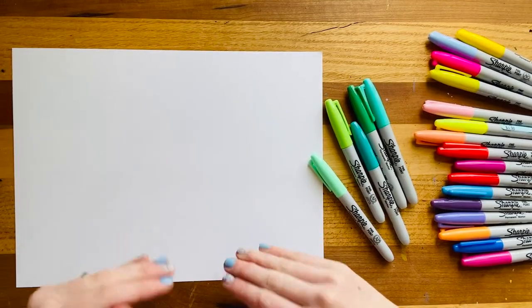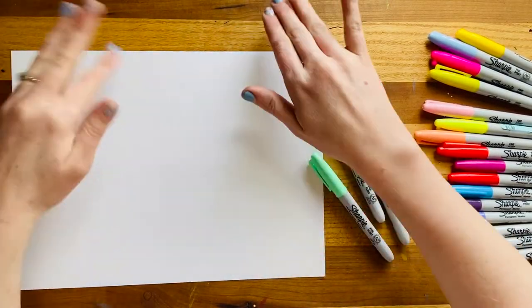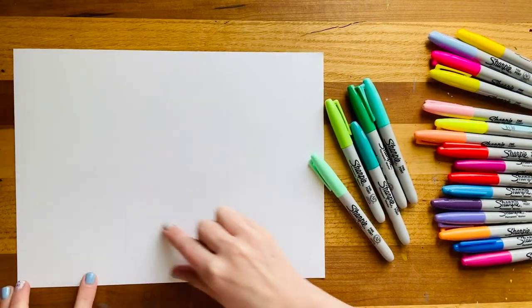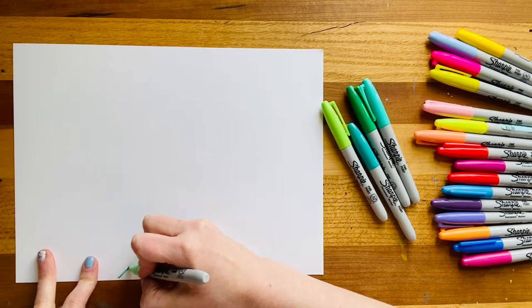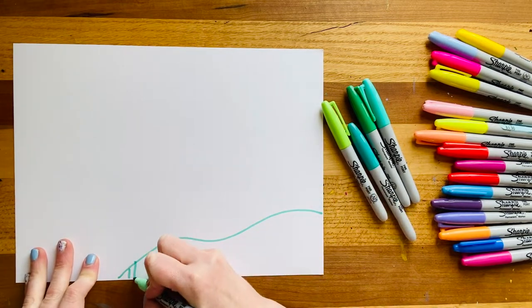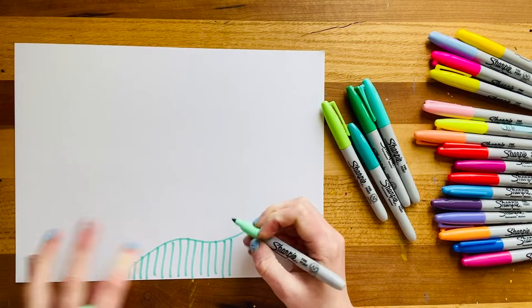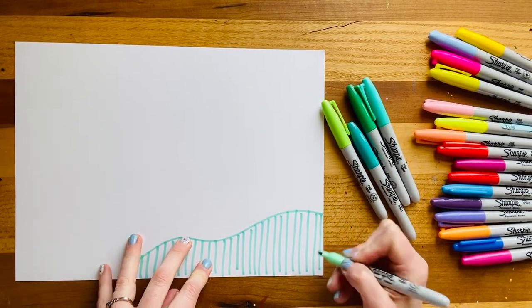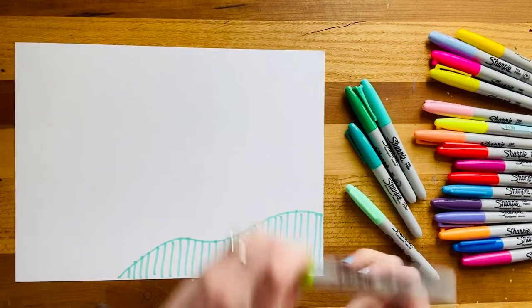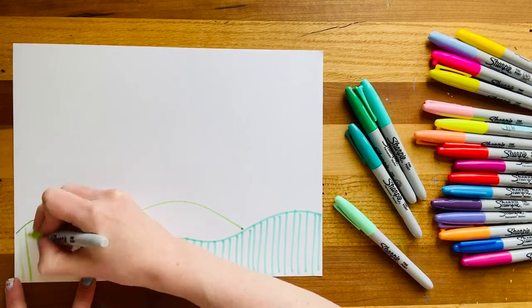Let's start drawing our landscape from the front to the back. The parts of the landscape are the foreground, the middle ground, and the background — all the stuff behind it. For the foreground I'm gonna have a lot of green hills and little overlapping patterns to fill in my space. You can start near the bottom and make a wavy hill line. Remember your own designs and patterns are up to you since you are the artist. I'm going to overlap a few different landscape lines by making wavy lines that go in front of or behind each other.